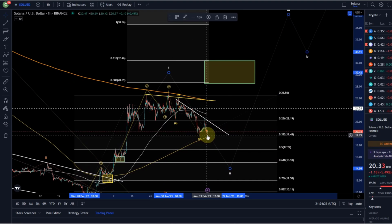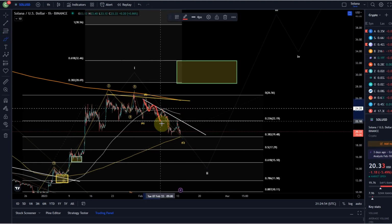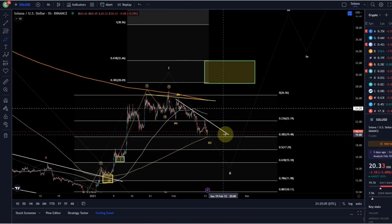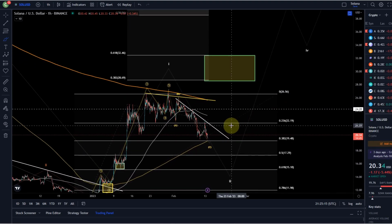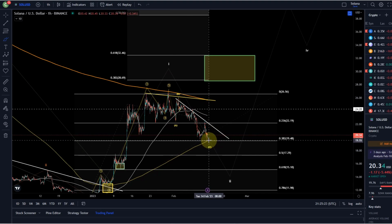I think this pattern is, however, nearly complete. I think it should still get a little bit of another move down, but it doesn't need one necessarily. Also here, you could say we've done a 1, 2, possibly, well, depends on how I count it. I can count it as an ending diagonal here in the C wave. Then we could say, okay, 1, 2, 3, 4, and maybe here the 5. Maybe one more low would be great, and then we could move up. But I wouldn't pay too much attention to the micro count. What is more important are the relevant fib levels. You want to use Elliott wave not in the most academic way, but in a way that generates some profits. So we have certainly come down in a 3-wave structure. I think you could broadly argue it has enough waves now, but ideally it makes one more low at least.